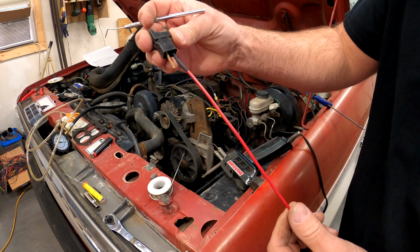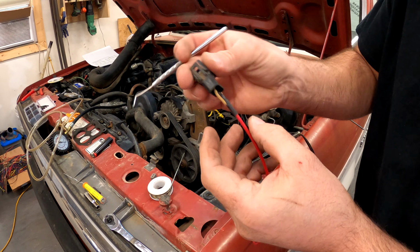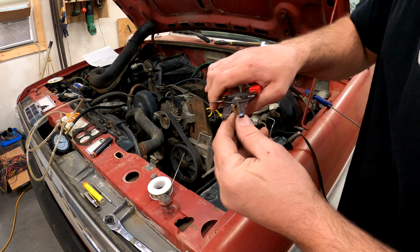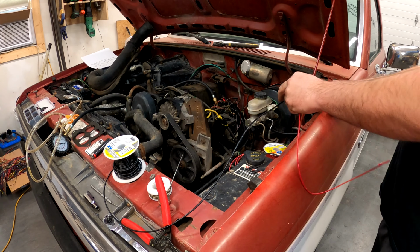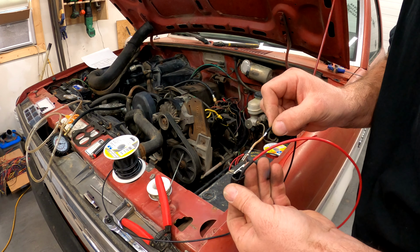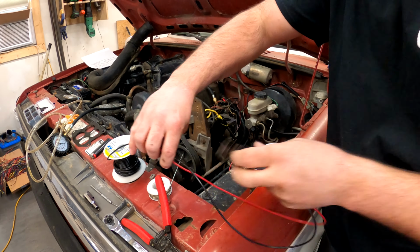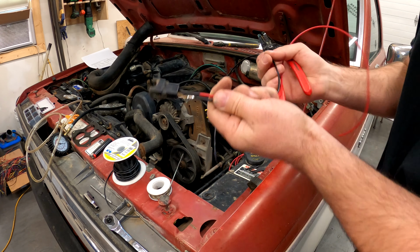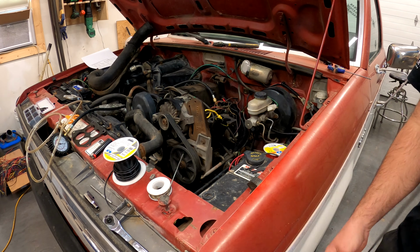Well, I fixed one power wire. This is cylinder number 1, and see, the rats had sheared up almost all the way back here to the connector, so I'm having to depin these. Which is just a simple process of stripping a little wire back, and then stuff it back into the harness. Click. There we go. One done. You know, they sell these for about $3, but if you're cheap like me and don't want to wait a week for them to get here, this is what you got to do.